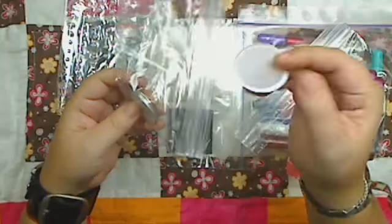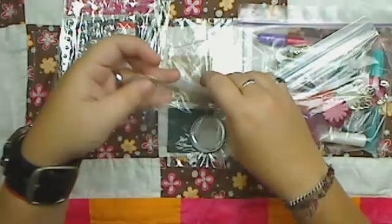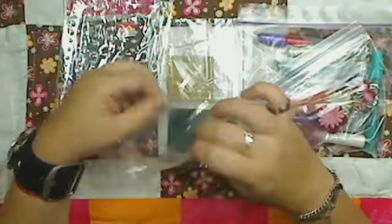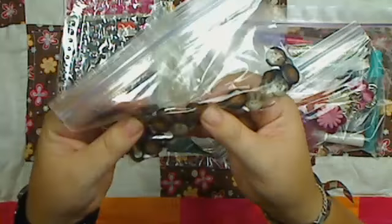And then I got tags. These are cool. They're vellum tags. See? Vellum tags. These are pretty to embellish. Buttons. More buttons. Little buttons and big buttons. Brown, white, and black buttons. These are cool. I use a lot of buttons to embellish.